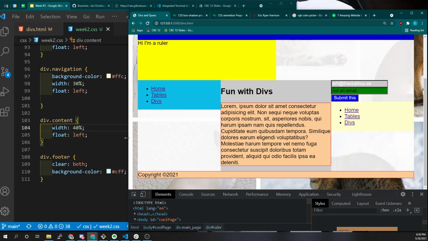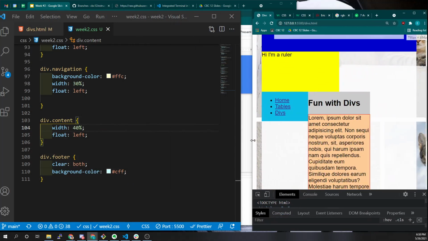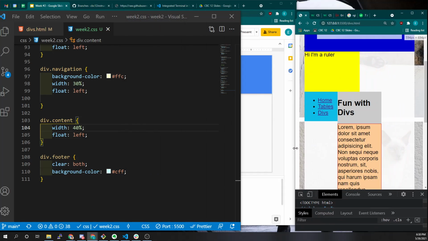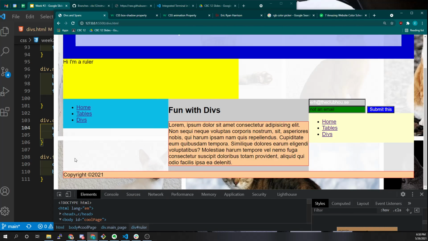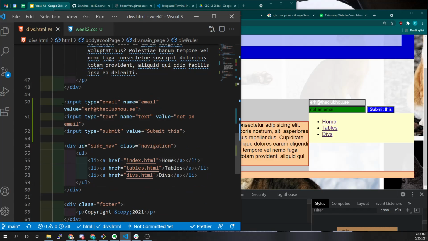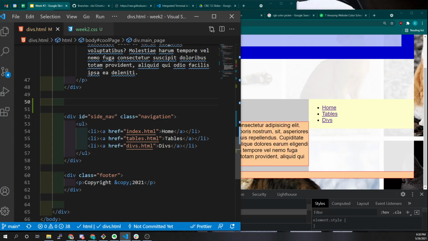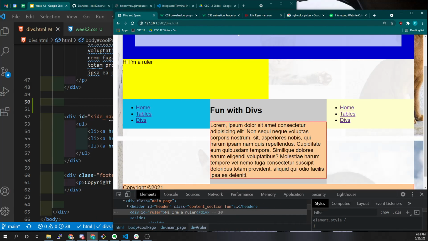Yeah, so now we have elements on our page that stretch and grow as our page does, and it won't drop down until it absolutely runs out of space to display both. Only when the browser realizes that the content is going to start to get destroyed will this drop down. Let's take out our terrible inputs because we don't need these anymore. So you guys can kind of see the relationship between an absolute and a relative. The relative is going to let us gracefully move up and down as we go.